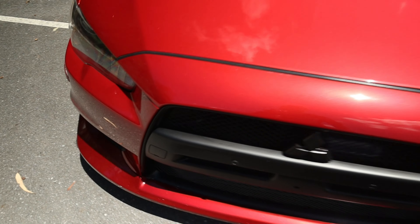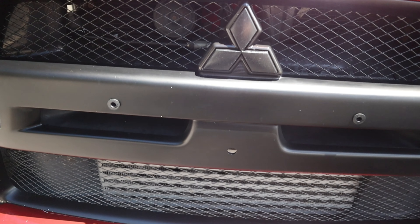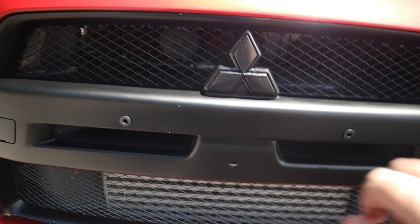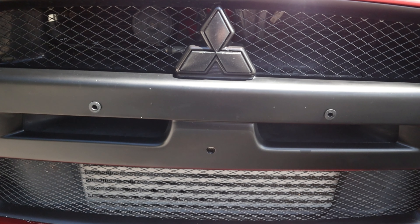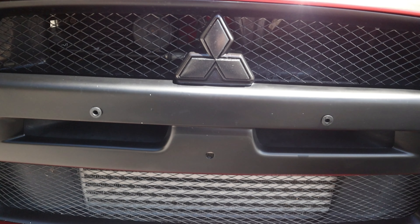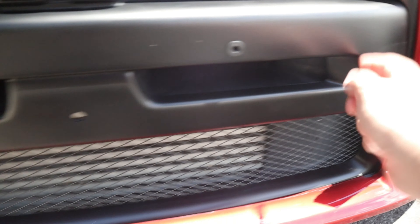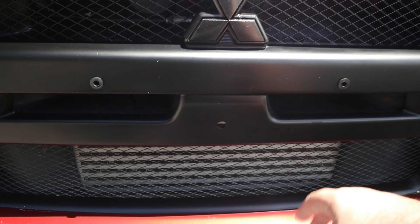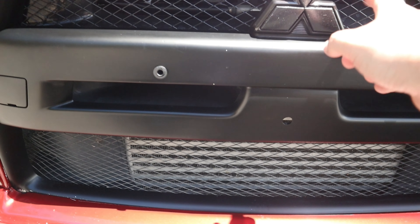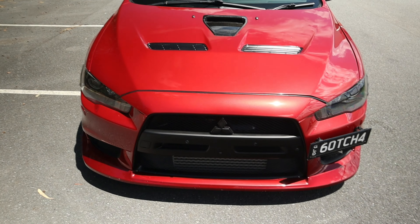Also at the front of the car, you can see we've got some holes there where the number plate bracket used to sit. In Australia, the Evo 10s come with the number plate on the front with a big bracket that goes all the way around there. She is trying to work out whether she wants to get a carbon fiber one — though worried about fitment issues — or if she should do what I did: get these holes filled, smoothed out, and paint this whole piece gloss black like the final edition has, which is where I got my inspiration from. And then possibly even do a full badge delete and fill that hole, so it's one piece that's just gloss black. She's weighing out whether she wants to do that as well.